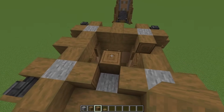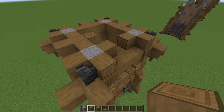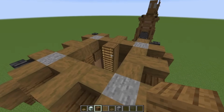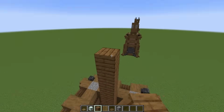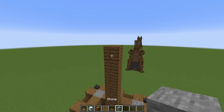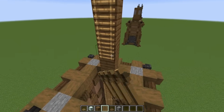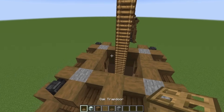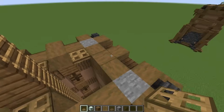The only difference is where our ladder is. You can just go ahead and put 2 logs there because we're not going to see the inside of it. Okay, so come along to where our ladder is, and we're going to place 6 spruce planks on top. So against the very top one, we're going to place a spruce trapdoor, and then 1, 2, 3, 4, 5 ladders.